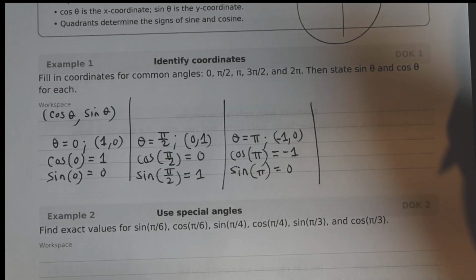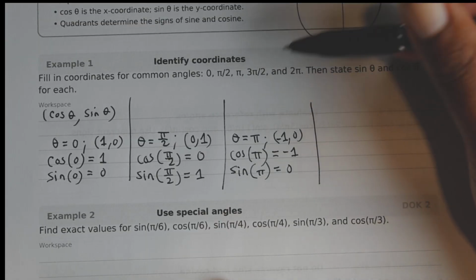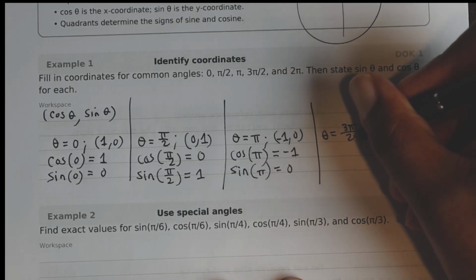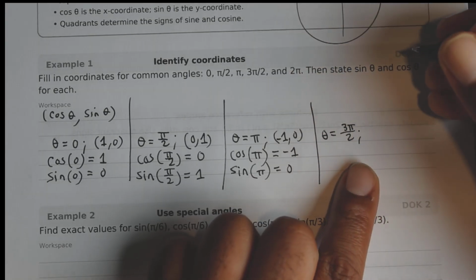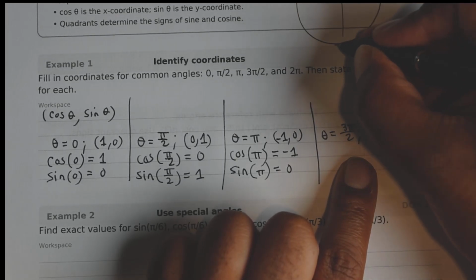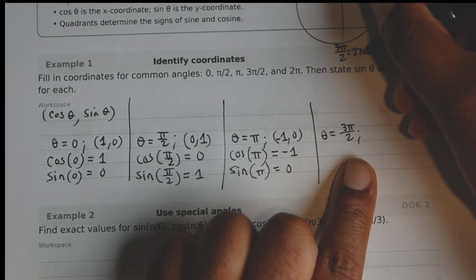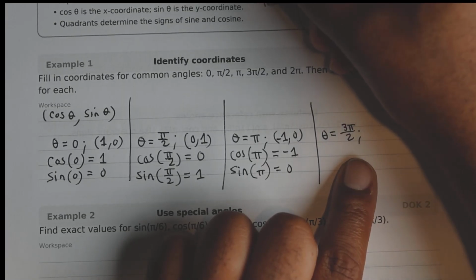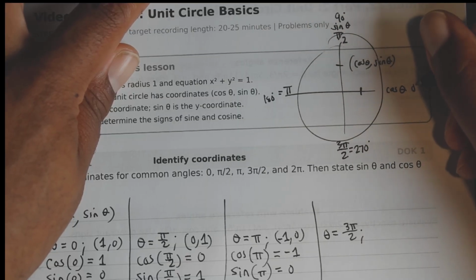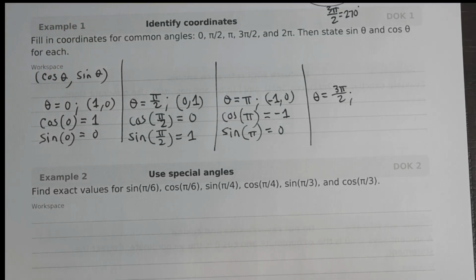Now, theta is going to be 3 pi over 2. 3 pi over 2 is 270 degrees, right? That's 3 pi over 2, which is 270 degrees. Okay. I said this one was 180 degrees, right? This is 90 degrees. Of course, it's degrees. Okay, so just kind of give you an idea. So 3 pi over 2 is 270 degrees.